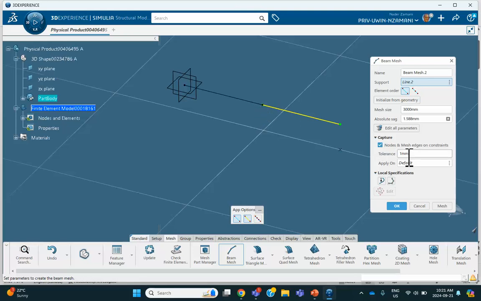For the first one, it didn't matter because that was the first node being created. But for the second time that I mesh this line, there is going to be a duplicate node exactly at the same location. In fact, it meets that criteria, and therefore a single node will be constructed there.